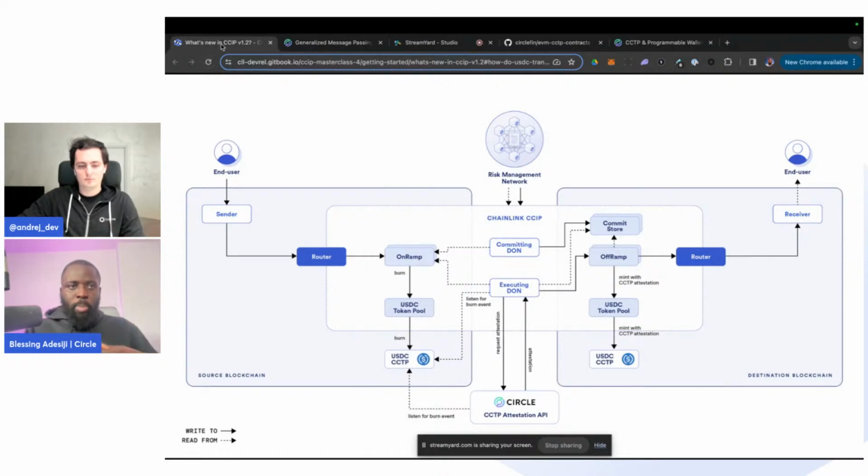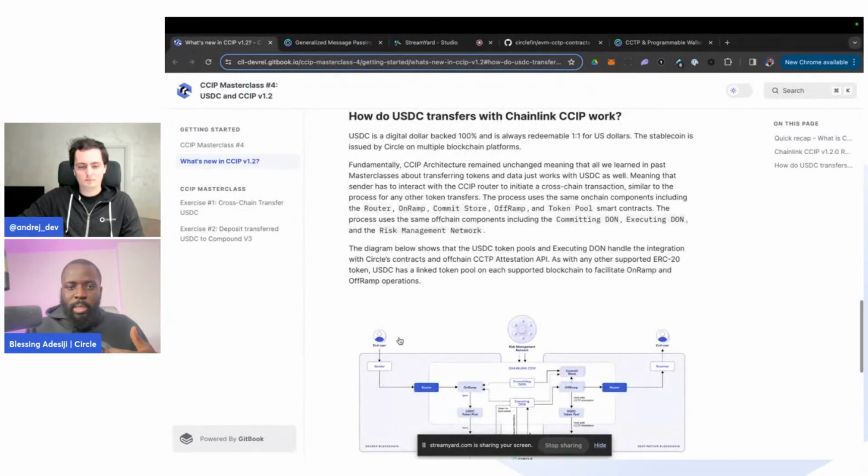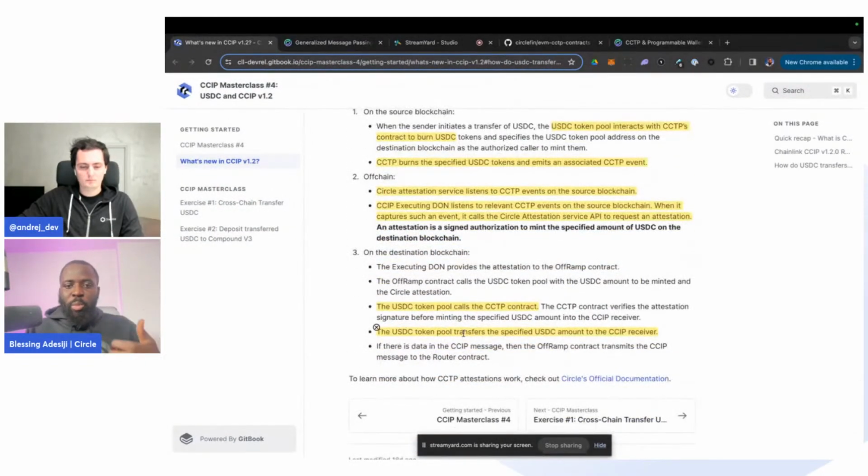So if I go back to this, that's the third point that says that the USDC token pool transfers the specified amount to the CCIP receiver. And that's how you get your USDC from the source chain through the attestation service to the destination chain, all powered securely with CCTP. And that's how everything works under the hood.